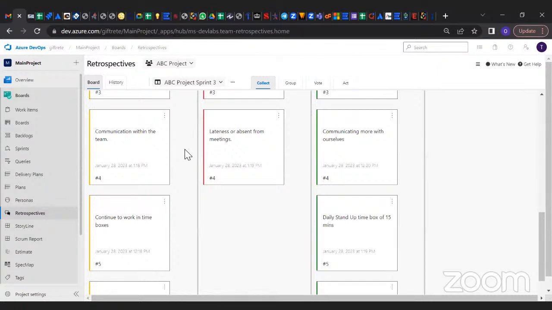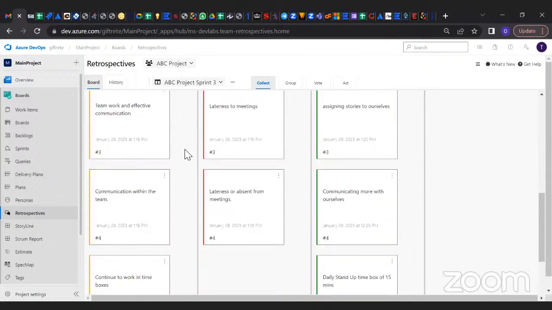We should try and work within those boxes, like daily stand-up of 15 minutes. We should not extend it. All our plans must be doable within those minutes or hours, as it were, in sprint planning. So that's what I mean. We should not exceed the time allocated for those sessions. Yeah. Time boxes. Okay. All right. Thanks so much, Kayode.